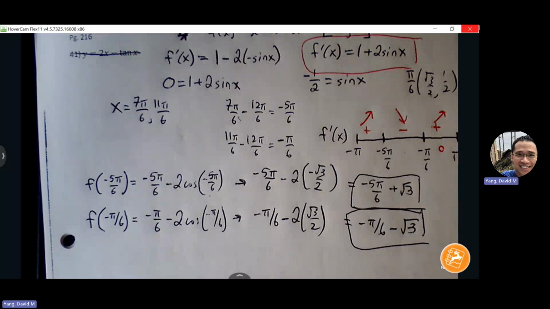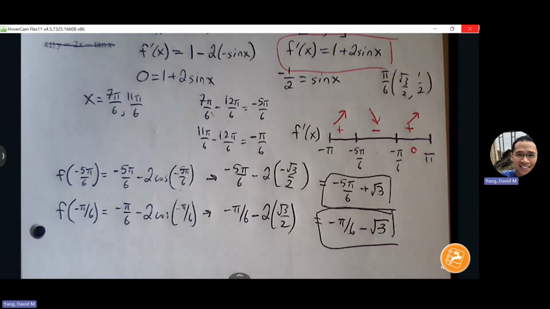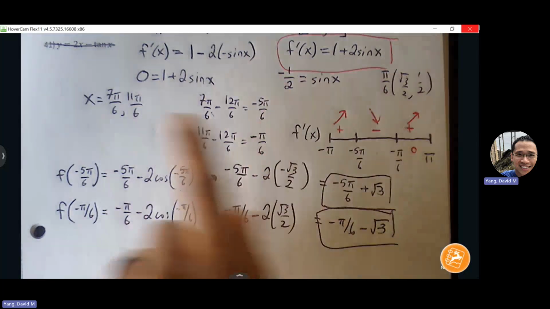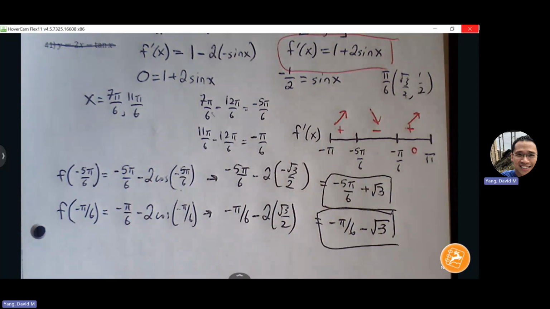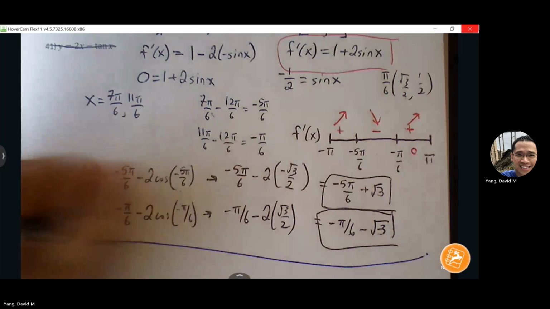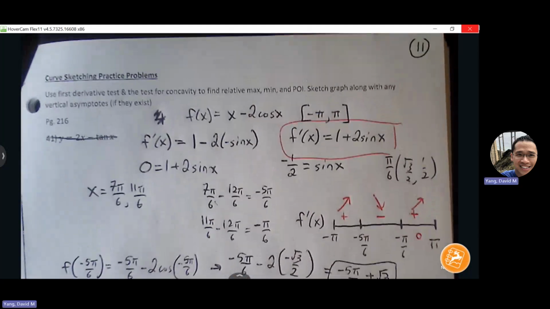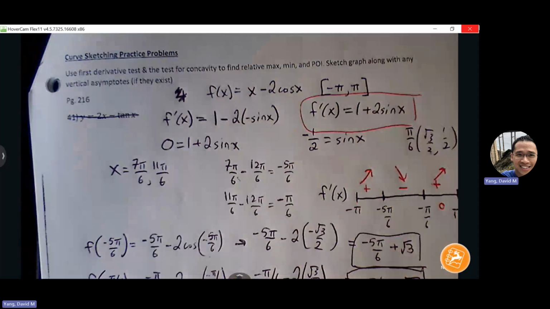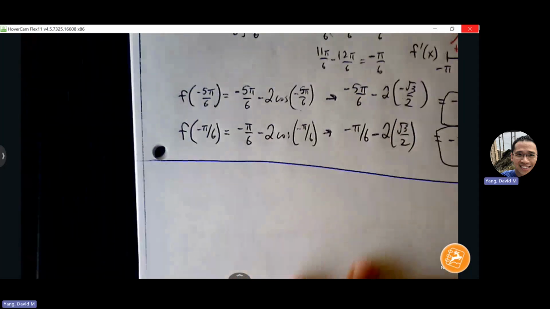Okay, all right, so let's keep going. We've gathered everything from the f prime side of things. Let's move on to f double prime, where we're going to find critical points, points of inflection, intervals of concavity, and then y values of the points of inflection. So again, we're continuing on page 11, using that blank page to do a problem for our curve sketching. Okay, so f double prime.